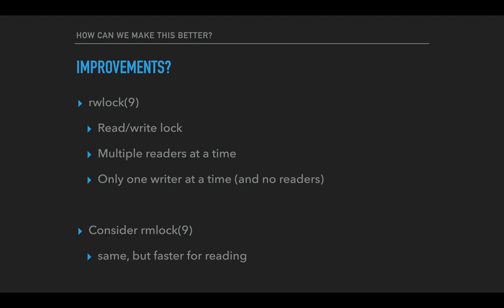Well, obviously, if our problem is that only 1 core can do things at a time, we want to change the problem so that more than 1 core can do a thing at a time. Seems like that would make sense. How can we do this? Well, the first thing to realize is that while I was explaining what mutexes were for, I said that they prevent us from getting into trouble when 1 core changes something while another core is reading. Well, we could split our accesses up into 2 categories, because reading while another core is reading is safe.